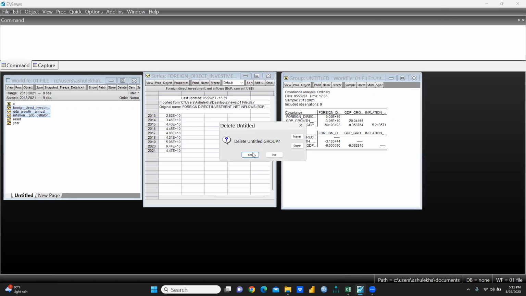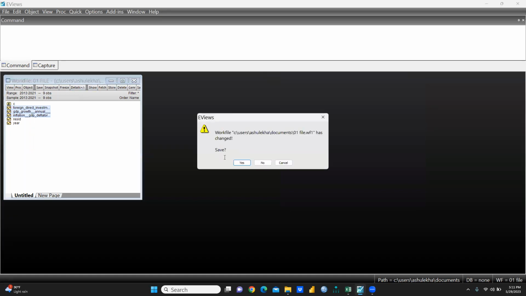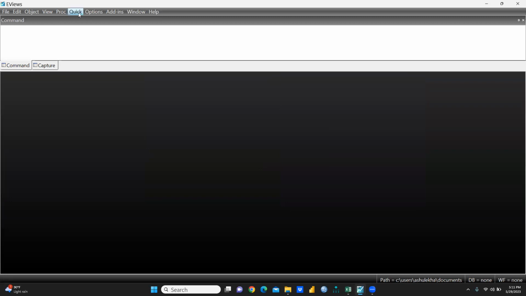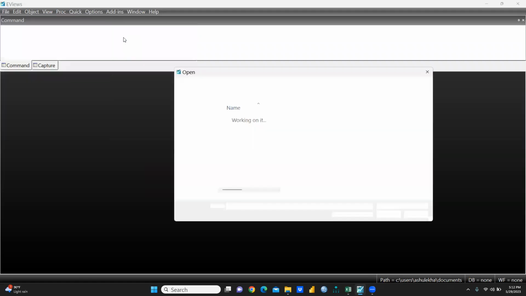So let me close all these files, and I'm just showing how we are going to import a file. First of all, we click File, then press Open. In this Open menu, you can see EViews workfile, foreign data as workfile, database, programs in add-ins folder, text file, etc. Because I'm not importing a text file, I'm simply importing an Excel sheet here.